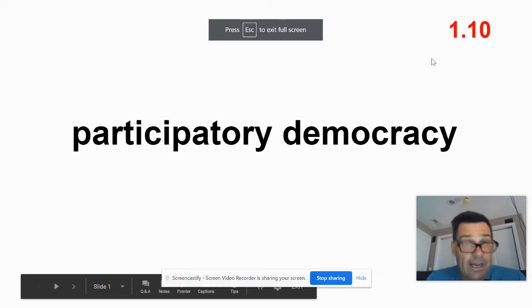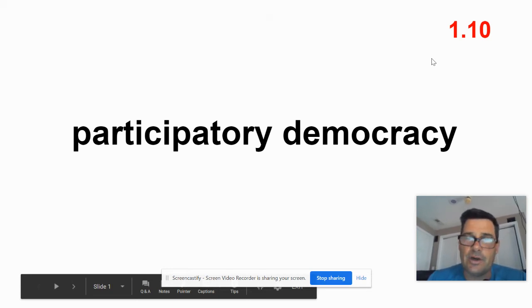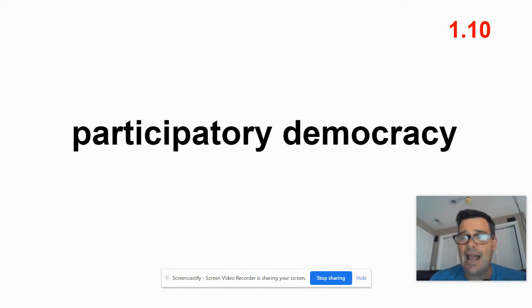Okay, you need 4 index cards for this short lesson. As we look at America's founding, it's important to understand that democracy comes in several different forms. America's really made up of several forms. We're not a pure democracy where we all vote on everything, nor are we purely some sort of elite system, but we're a mix of a bunch of different things.